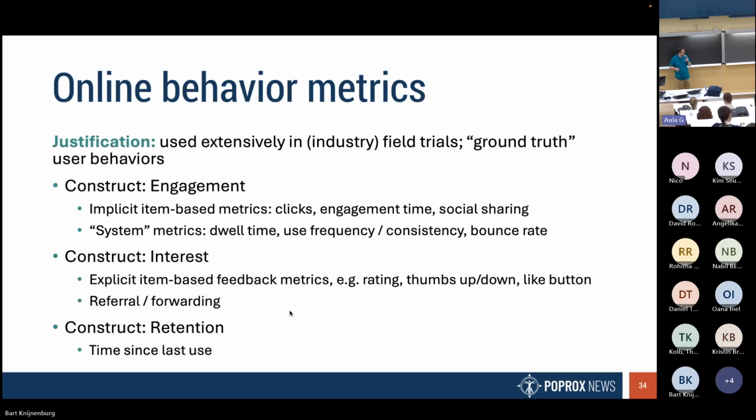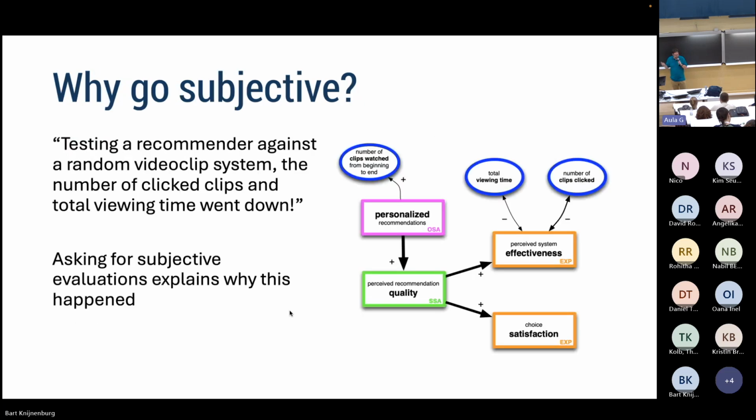Then we have these online behavioral metrics, right? We can do engagement, we can construct some metrics of interest, we can actually get user retention when we do these online studies. Again, I think for most people this is somewhat known. And so now we can talk about subjective metrics. This is why I'm here.